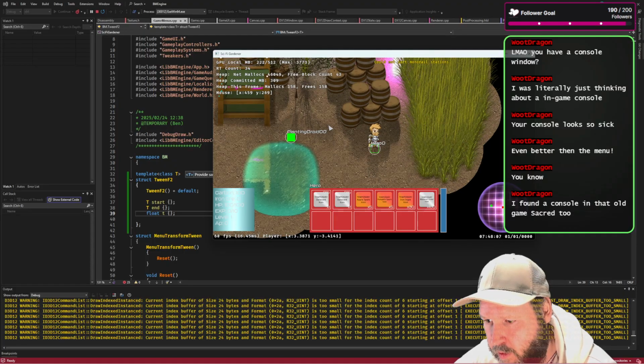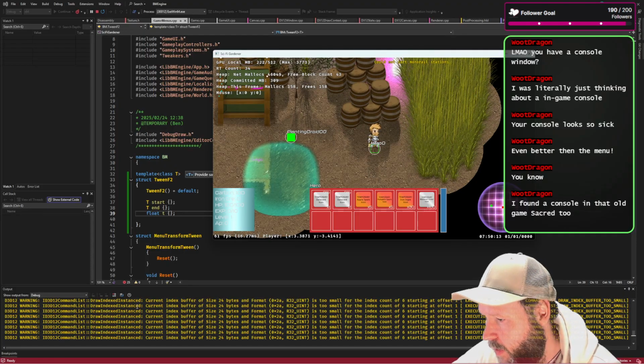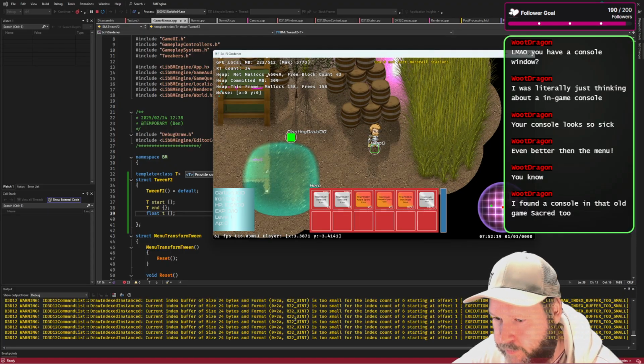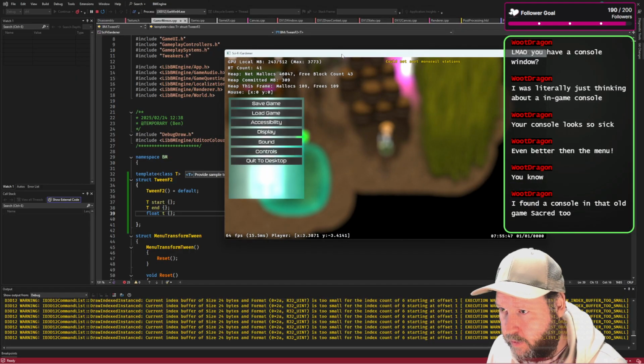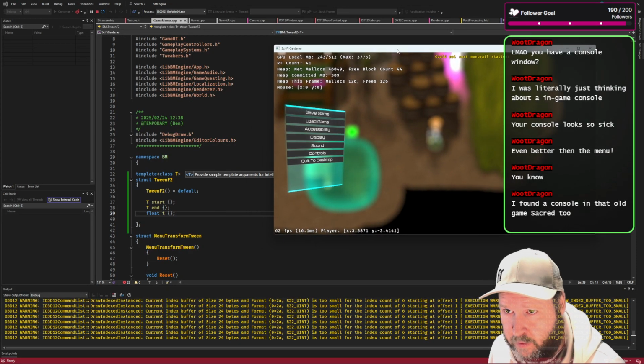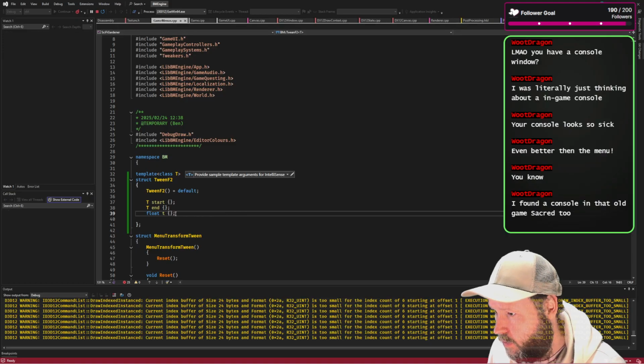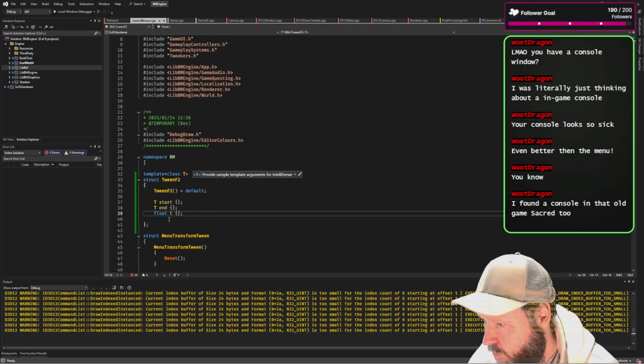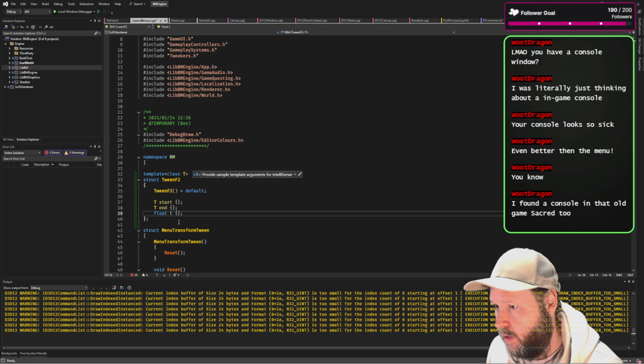Some of them don't. Yeah, I need to fix this error, or this warning here, because it is resulting in some flickering that I can see. But not today. Today we're going to work on, well, maybe today if we get it done. Right now we're going to work on this tween.